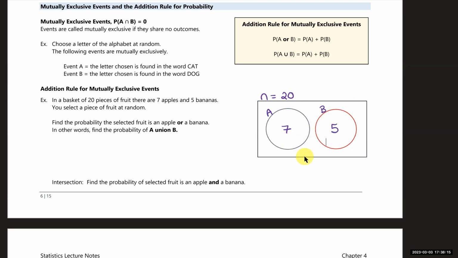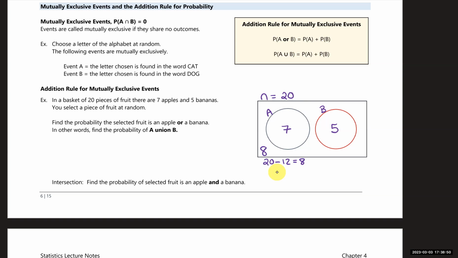So of course, a fruit can't be both of those, right? You either have to be an apple or a banana. There wouldn't be any possibility a fruit is both of those things. So they're mutually exclusive groups, a pile of apples, a pile of bananas. And I can see their total, 7 plus 5, is 12. We still need 20 pieces of fruit in the basket. So that will leave 20 pieces of fruit minus 12, so we still have 8 pieces of fruit to go. So we've got 8 pieces that are not an apple, and they're also not a banana.